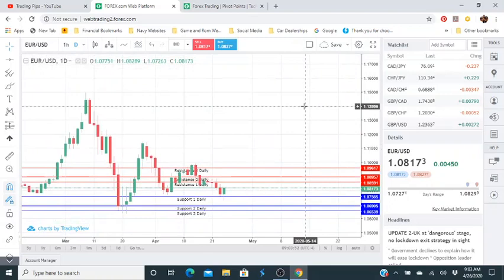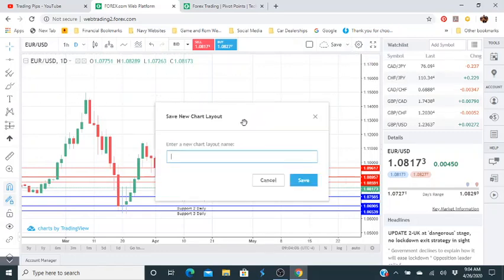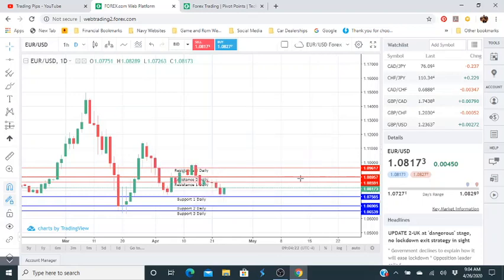So that's how you do your support and resistance lines, and how you use Forex.com to easily grab what your support and resistance lines are going to be. And if you want to go ahead and save this, you can click on it and put save, and what I'll put on here is capitalize euro/USD, and I'll put Forex on here so that I know what to go to. And now there's save euro/USD Forex.